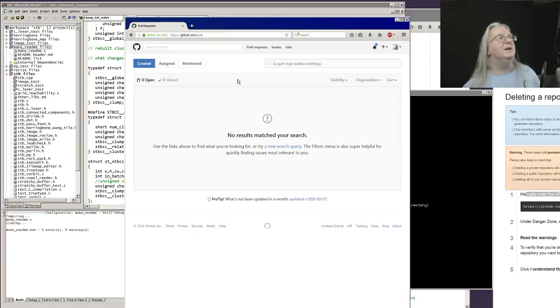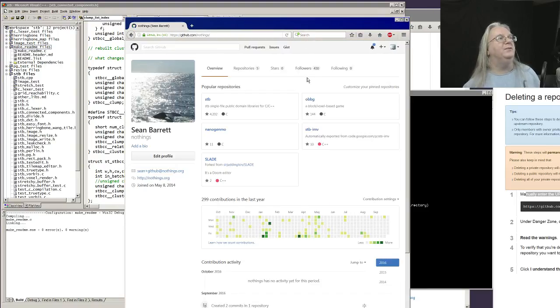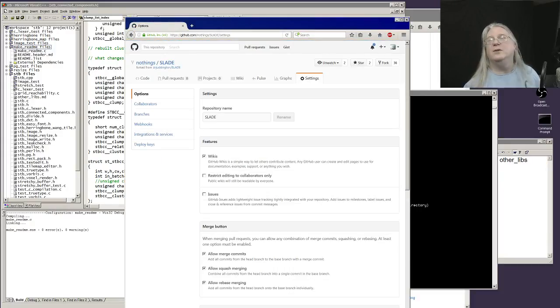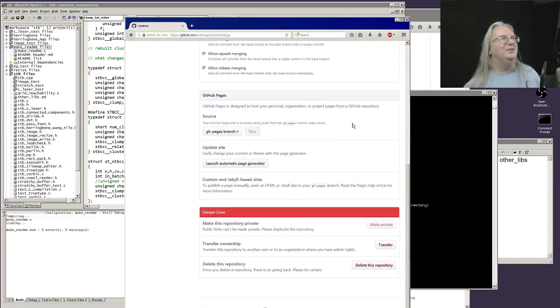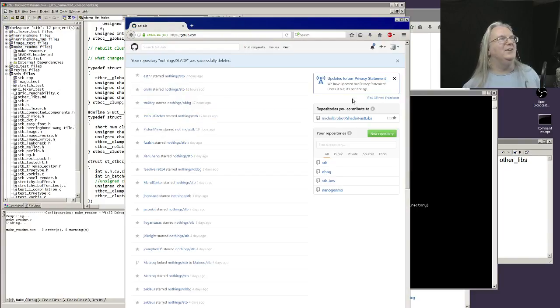How do I get back to my page? Why am I on polls? That's weird. And then Slade settings. Wow, I did just look right by it. Let's check on the screen and see if anybody said it's right there. Six to the right of the code tab. Points the finger right there. Yes. Okay, so everybody was watching me not notice it. All right. The joy of pair programming when the other person can't hear you.